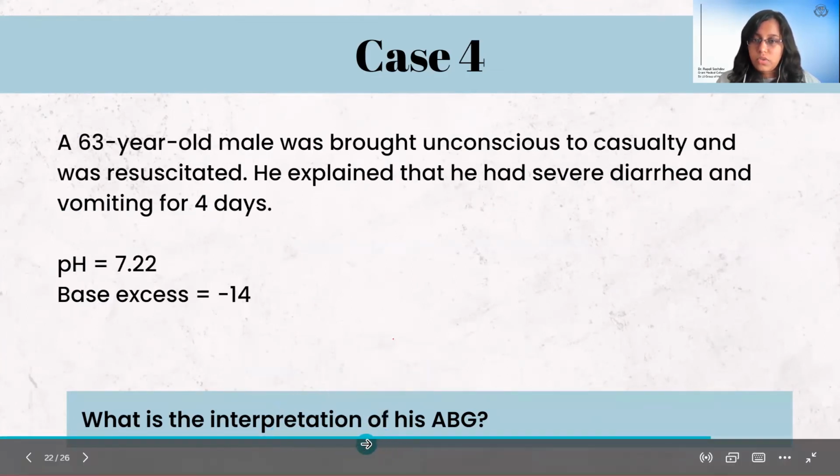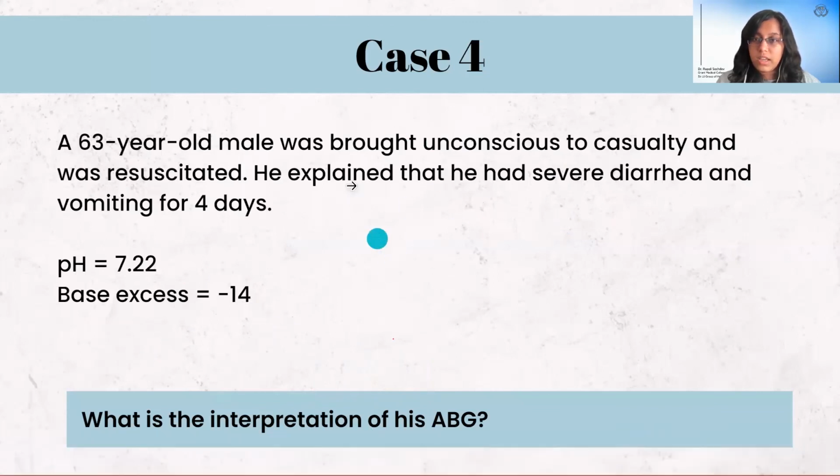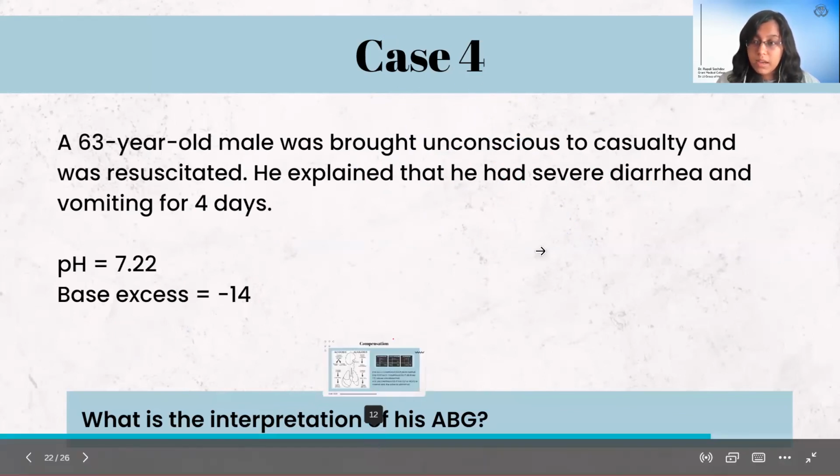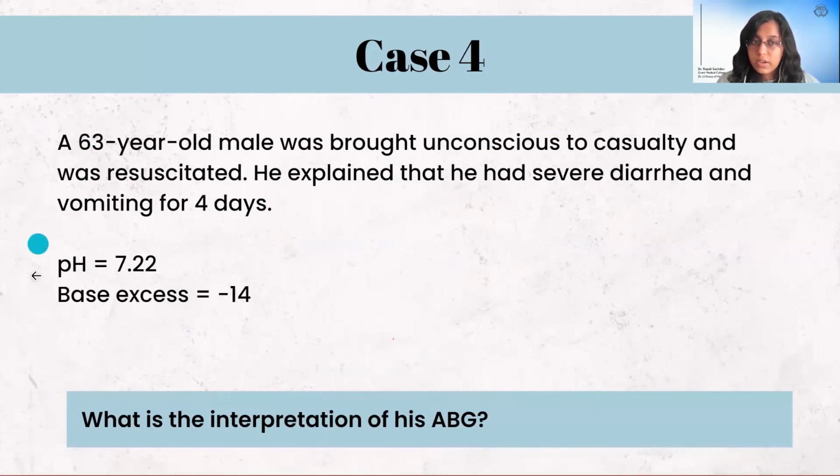Right? So with these patients, when you're doing an ABG and taking the history, if your investigation and your history are not matching, that means you need to ask more. Somewhere something is wrong, because your body will not lie. Patient was resuscitated, yes. So what was the cause of the diarrhea and vomiting? We don't know. Maybe it was a medication. Maybe it was uremia. Maybe he is in kidney failure. Whatever it is, you have to understand, if your history and your investigation are not matching, something has gone wrong somewhere. Okay? Again, do not blindly depend on either of them.